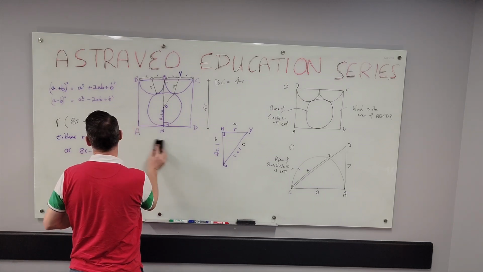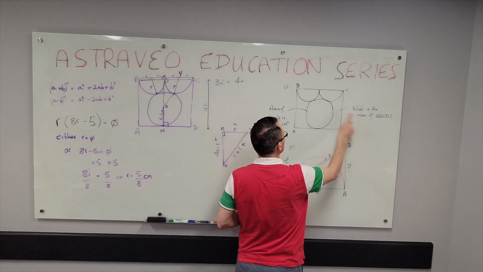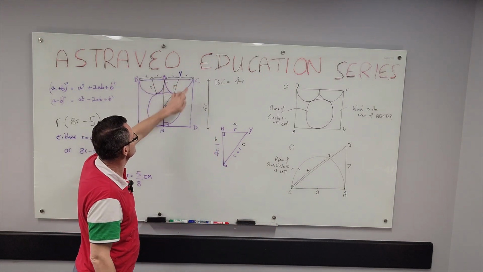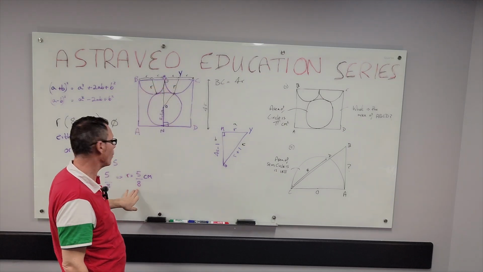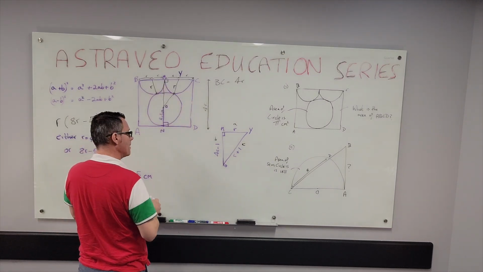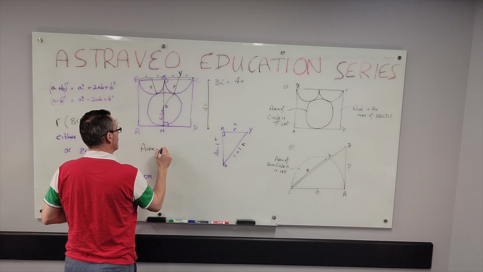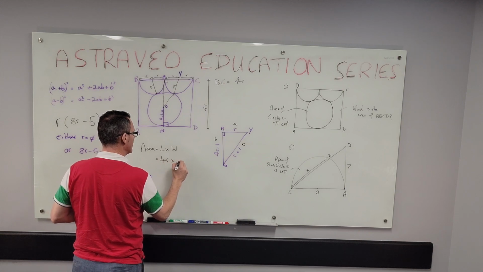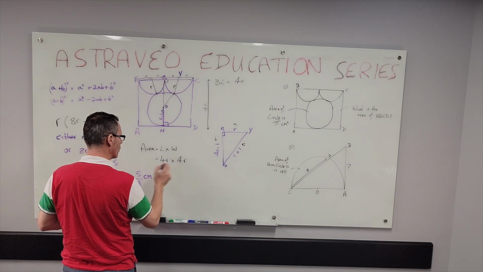Well, no, we're not. Not quite. We're very close, though. The original question was, what is the area of ABCD? Now, we worked out that each length of the square, and it is a square, is 4r. R plus r plus r plus r. Well, we now know r, so we're in business. If each length is 4r and it's a square, the area equals length times width. The length is 4r, and the width is 4r. Okay, with my 4's in two different styles there. One westernized and one European.